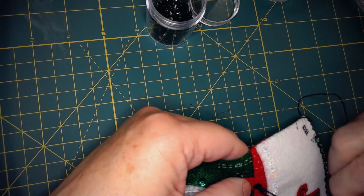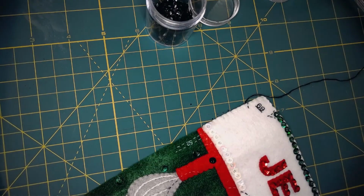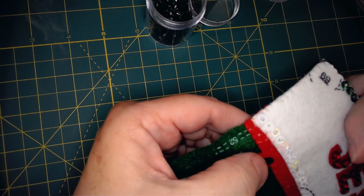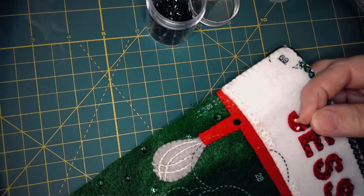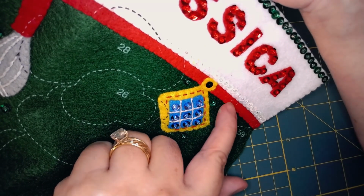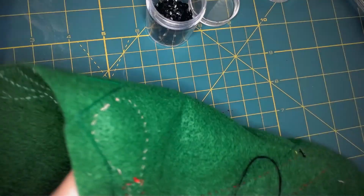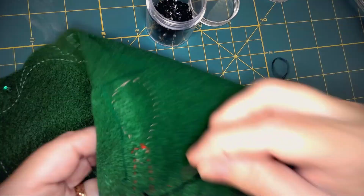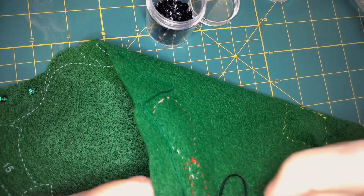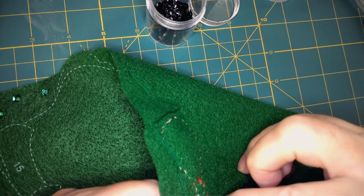And it would be an option to do these when you get all of these up here, and to do them all at once. Although I might do that on one thread, you'd have to cut and stop to come over here. I don't know that I would go that far. So I might as well just do them one at a time if I'm going to knot them on the back. And it allows me to check off the box that I fully completed this particular step.